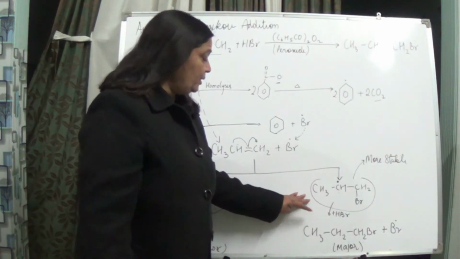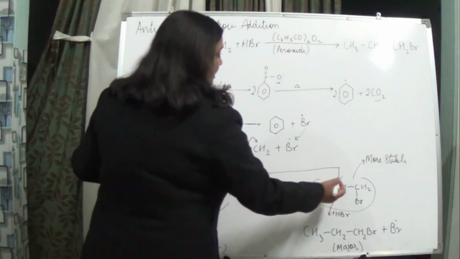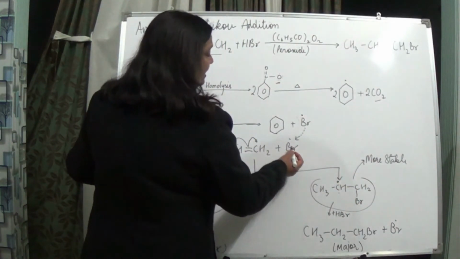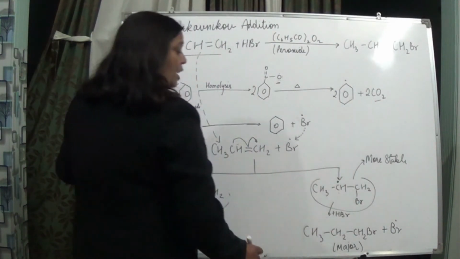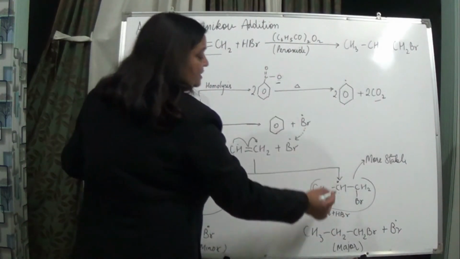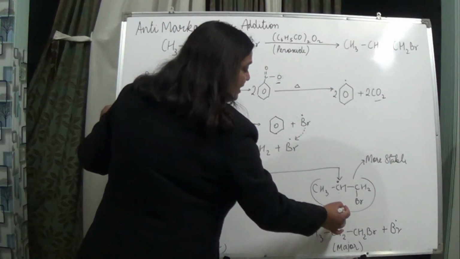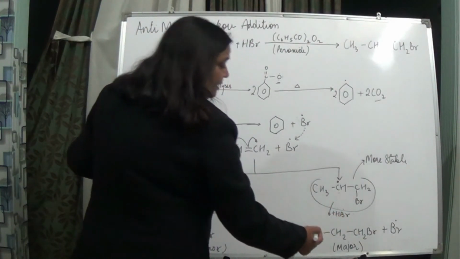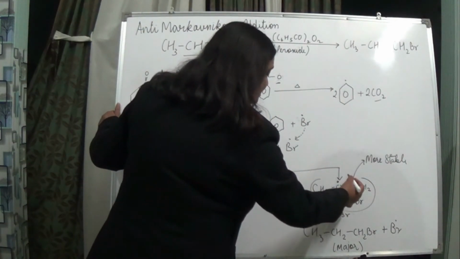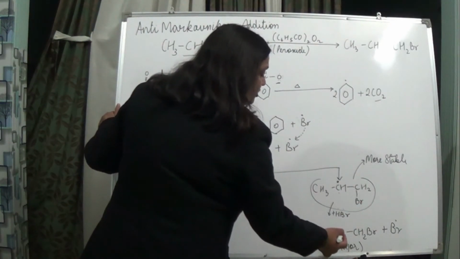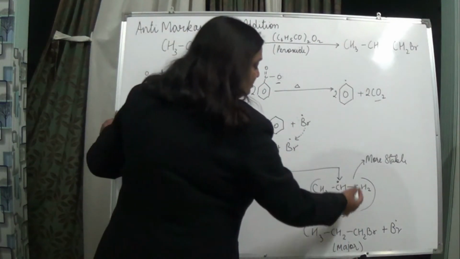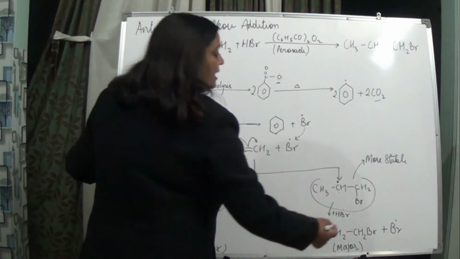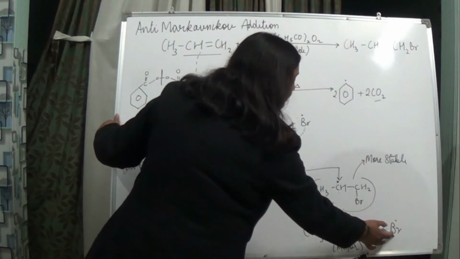Then the next one which we have got is CH3 with a CH free radical, formed because this free radical of bromine attaches to CH2. HBr is present over there, so this also breaks into two free radicals, H and Br, and this H joins with this radical to form CH2. Br has been joined over here, so naturally it forms bromopropane, and one Br radical is given out.